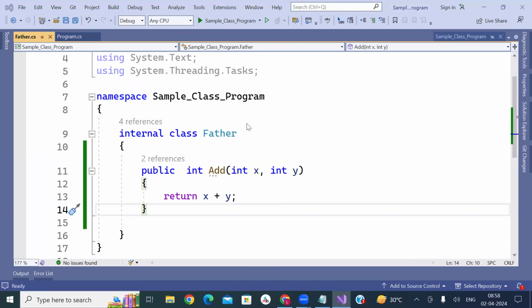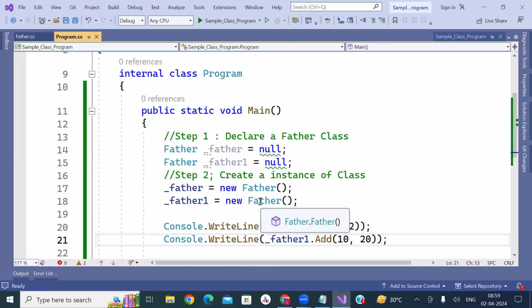Wait, I never get into that. Why are you hurrying? Already there is a constructor in this program.cs. Don't worry, just talk about step 1, step 2. I will come back, and I clearly communicated new of father. I will talk about it later.